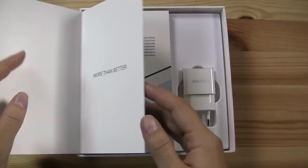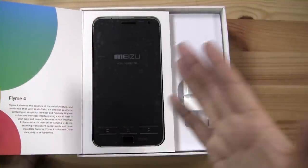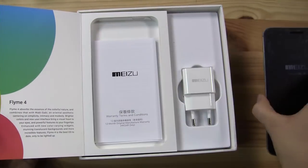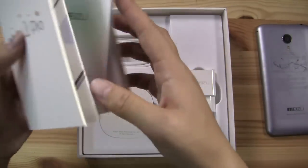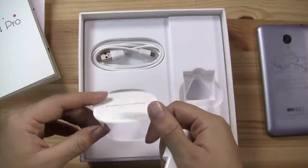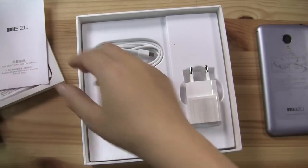So there's some cardboard here. It talks about the fingerprint scanner. Sound is a big thing for this device, and then there's Flyme 4 — this is actually my very first Meizu phone, so I'm going to talk a little bit about some of the fun stuff I've really started loving about this device. It comes with some warranty cards, there's a micro USB, this is a European charger. The earphones aren't included, but they did announce a new HD earbud to go along with this — if you want them, you're going to have to pay.